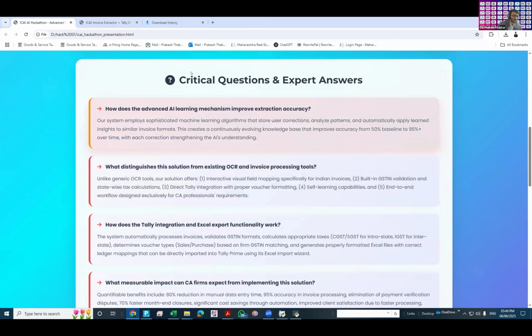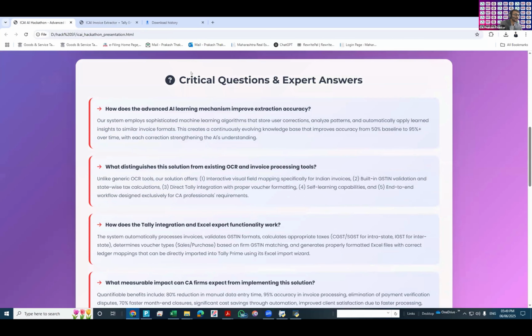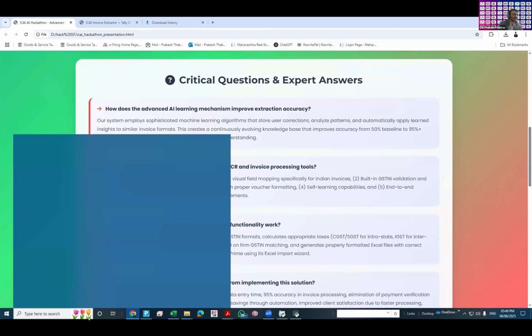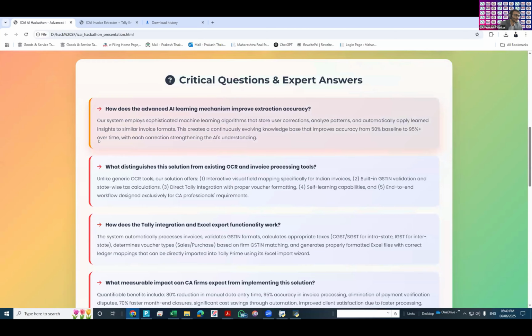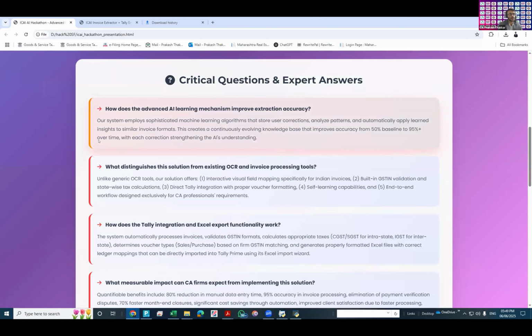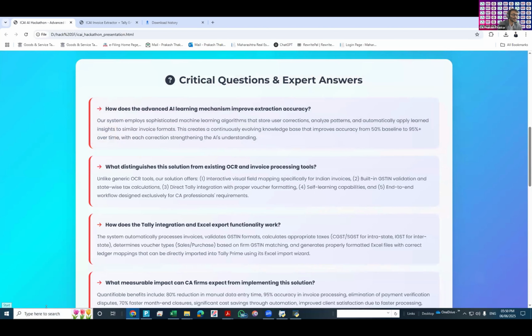Now just one question can be asked: there are many OCR tools available in the market, so why do we use this tool? Basically, traditional methods do not learn anything, and are used for some types of invoice only. But here we can use any type of invoice, and with the use of mapping, we can develop the tool for new invoice patterns.